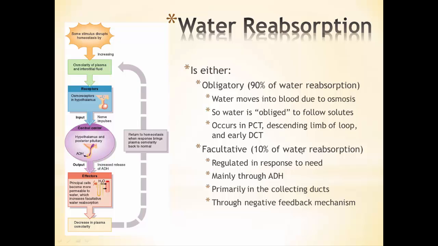Now, water reabsorption then is going to be either obligatory or facultative. Obligatory is by far the predominant way water is reabsorbed back into the blood. This is what I want you to think of it as: the water is obliged to follow those solutes. So if we reabsorb sodium, for example, the water has to follow it because of osmosis, and so it's obliged to do so. In facultative, only 10% of the water is reabsorbed, and this is the part where we get to regulate how much water we reabsorb, and this is mainly through ADH. So if I increase the number of aquaporins, I can increase the amount of water that's moved across.